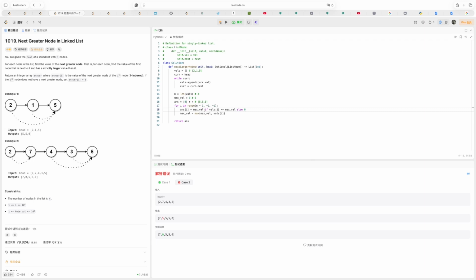It means it is the current maximum, so there are no values on the right that are larger than the current value. And here we will update it.